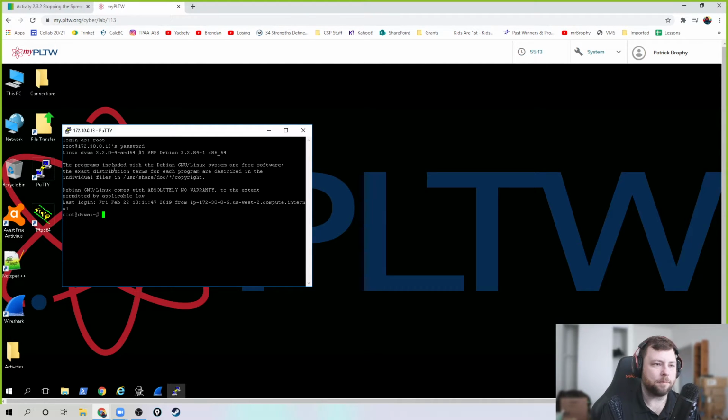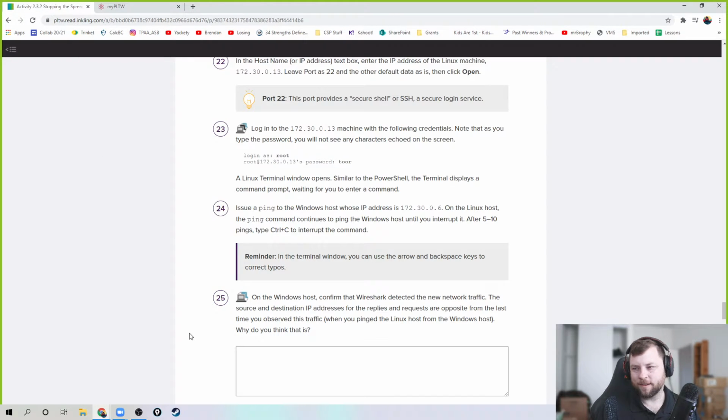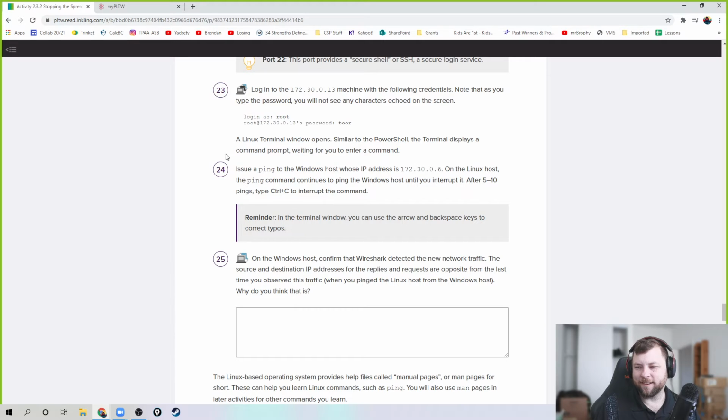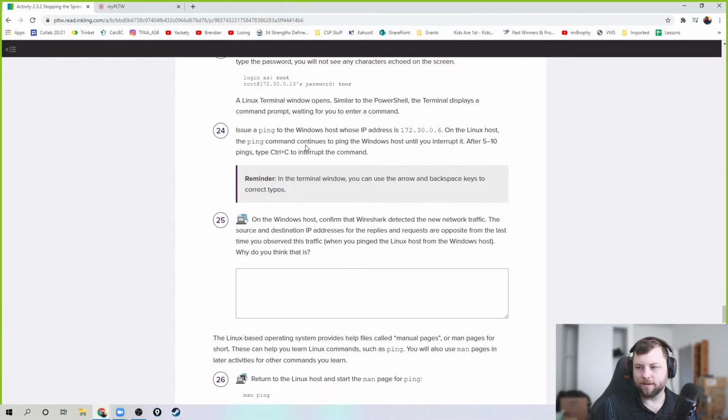Now, notice when I typed in passwords, it didn't display anything on here. I was typing, but especially with Linux, to keep your password secure, they don't put the actual letters you're typing up there, or even stars to hide them. It just looks like nothing's happening. So you are typing, it just doesn't show you doing anything, to keep it more secure. Get used to that, especially with Linux related stuff.